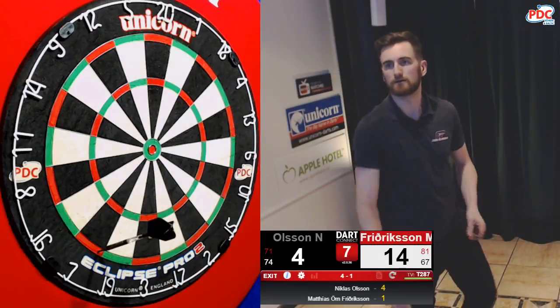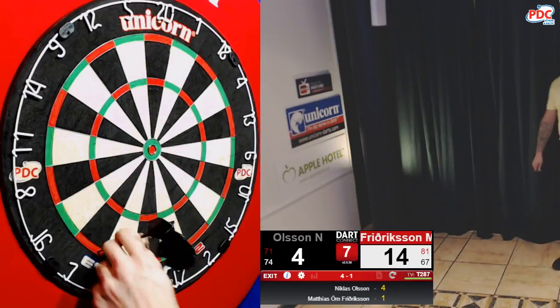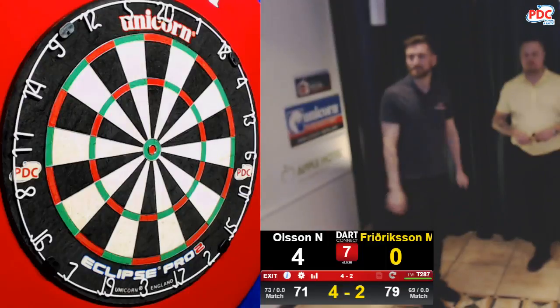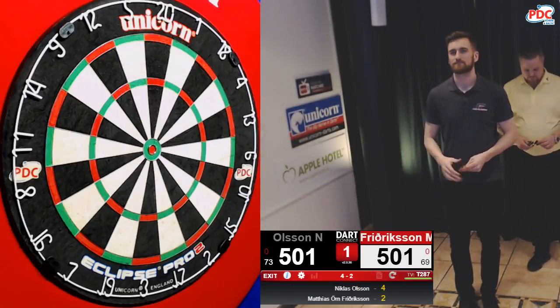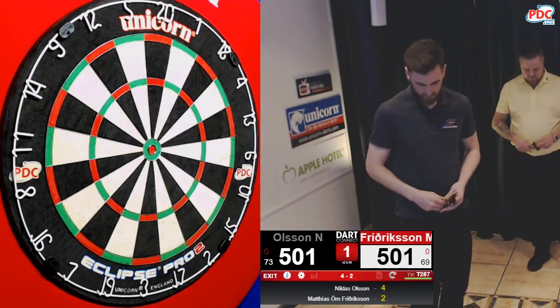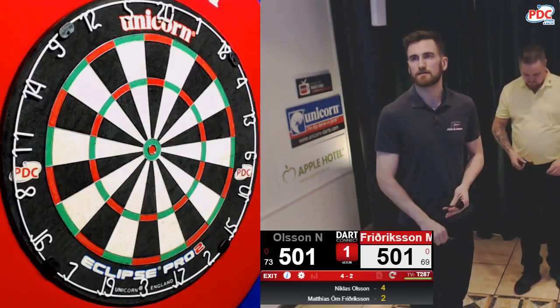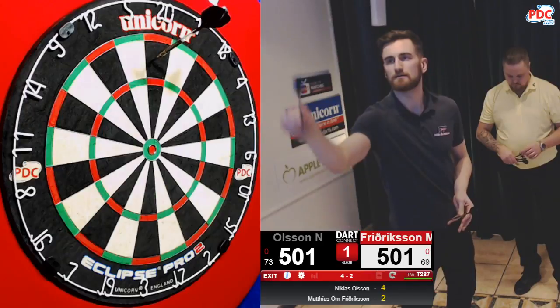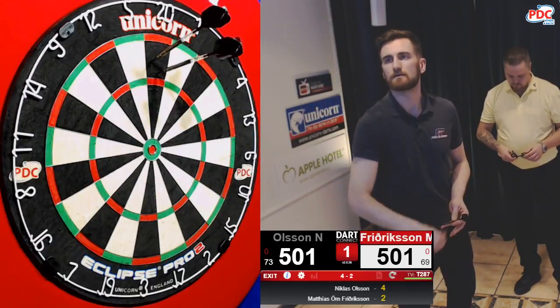Double 7, never the easiest. But it can be the easiest if you hit it. That's a break of throw. Matty wins here. Things get a little more interesting.